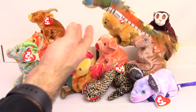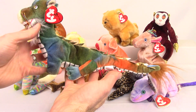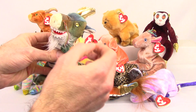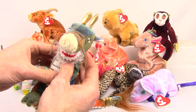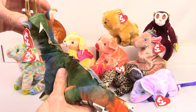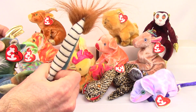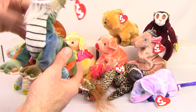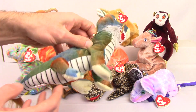And here we have the most popular of the group — this is the dragon. As I mentioned before, most of these sold in the $5 to $10 range. This one's a little different. This one usually sells in the $15 to $18 range. It's a pretty nice piece. It's about 12 inches if you measure it all the way down to the tail, almost 14 inches if you stretch it. It's pretty large for a beanie baby and there's a lot of detail to it. Of the 12, this is the one that does sell the best and brings the most money.